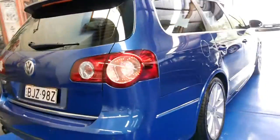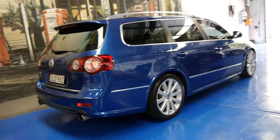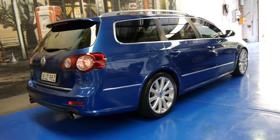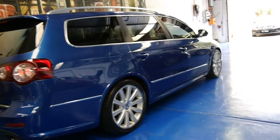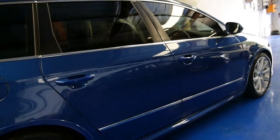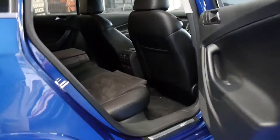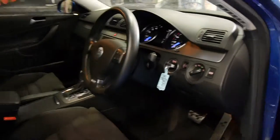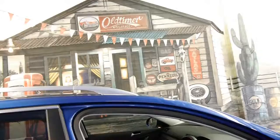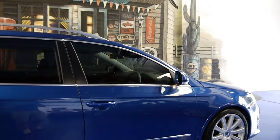So if you are looking for an R36 wagon, please come and have a look at this one and take it for a drive. It is in absolutely immaculate condition. It's got plenty of registration. And I think we all know when buying a performance car — a European car or a Volkswagen — you need to make sure they come with a very good log book, which this car has. All the seats really are in great condition. They're four wheel drive as well, so they handle incredibly well. We're the Old Timer Centre, located in Marrickville. Come and have a look, take it for a drive — you're certainly not going to be disappointed. We look forward to hearing from you.